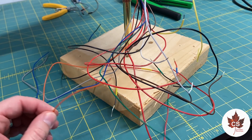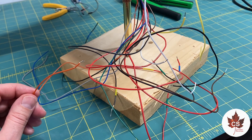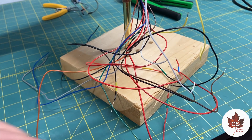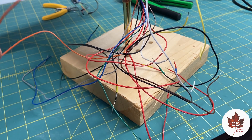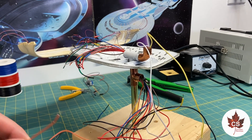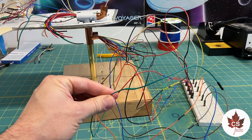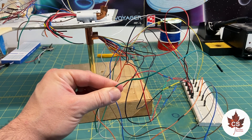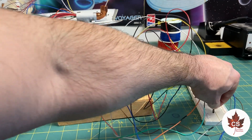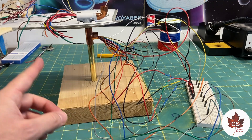That's going to make working with everything a lot more simple — I'll just be able to plug them in and out of the Arduino. It's also going to make things super easy for the client to set this up once it gets to its final destination. For example, the orange wire will just plug into pin number five — it'll be as easy as that in the instructions. I've attached all of these jumper wires to the wires going into the ship, and that makes them really easy to connect to a breadboard or the Arduino board. The breadboard I've got sitting here isn't actually doing anything — it's just here for demonstration purposes, just to show how easily everything connects.